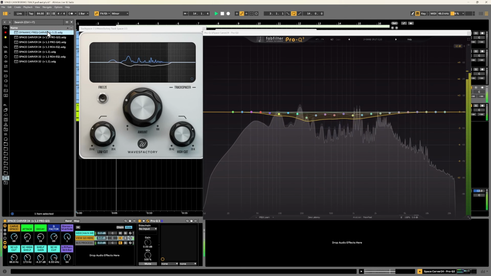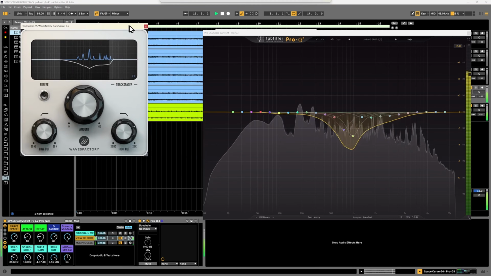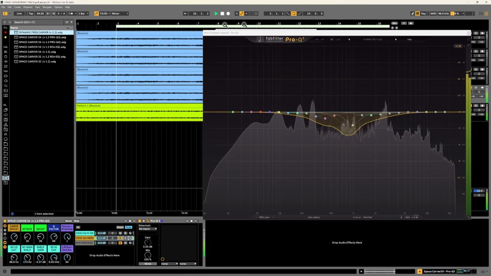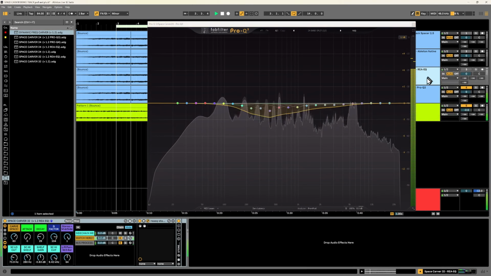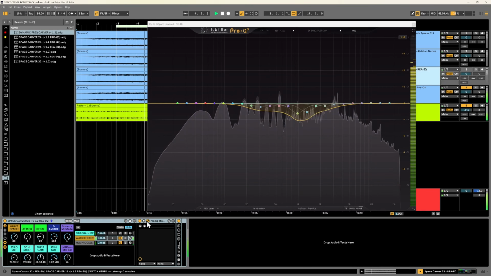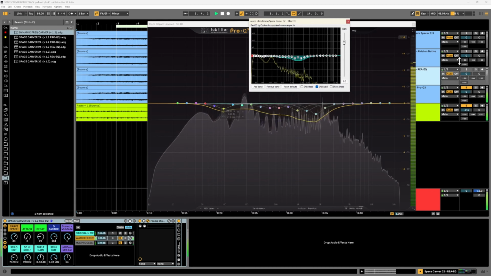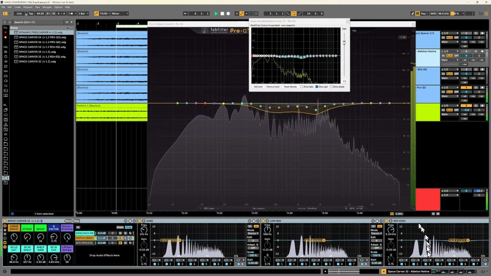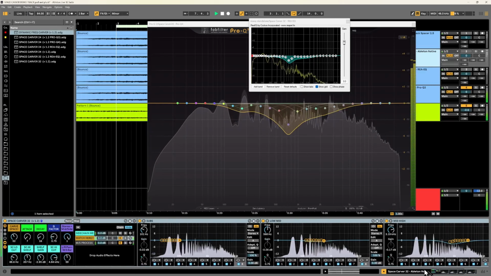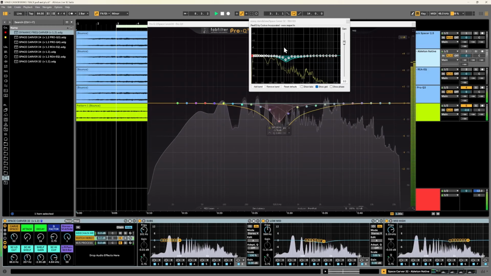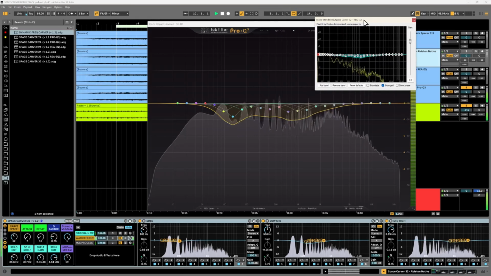Okay, well, there you have it. We have the Pro Q3 version. We can take a look at that up and running. We have the Re-EQ version. We can look at that again. Here we go. We have the all Ableton native version. All of these are in the pack. It's up to you which one you want to use. They all do the same thing. So just some options, some choices.